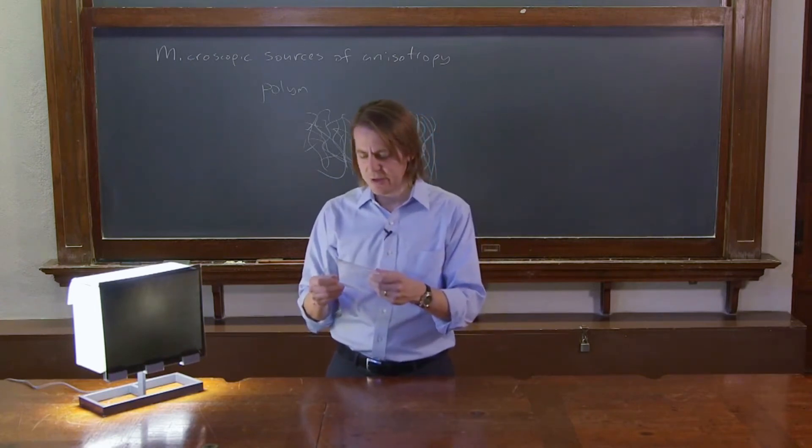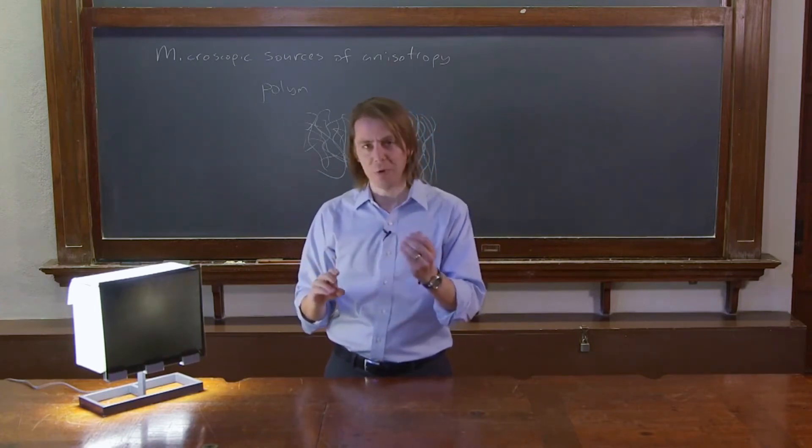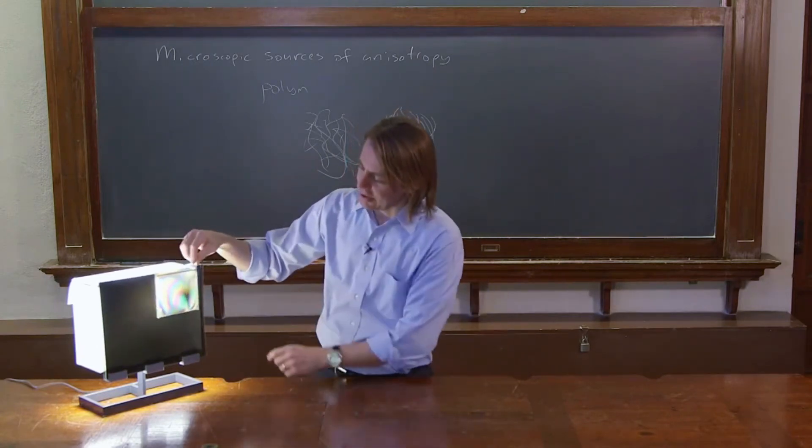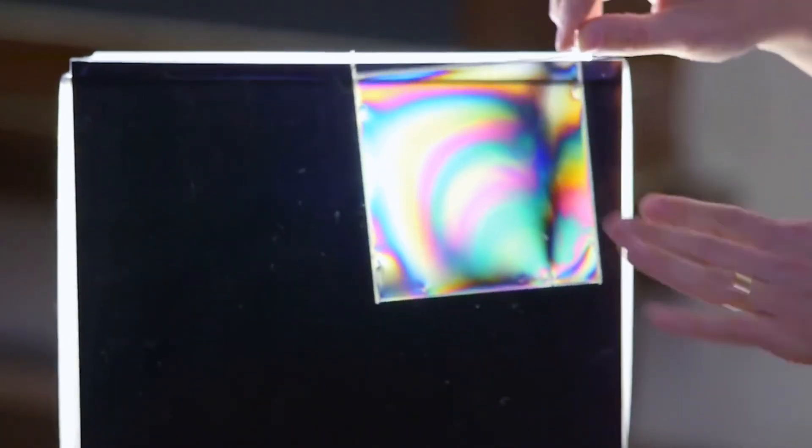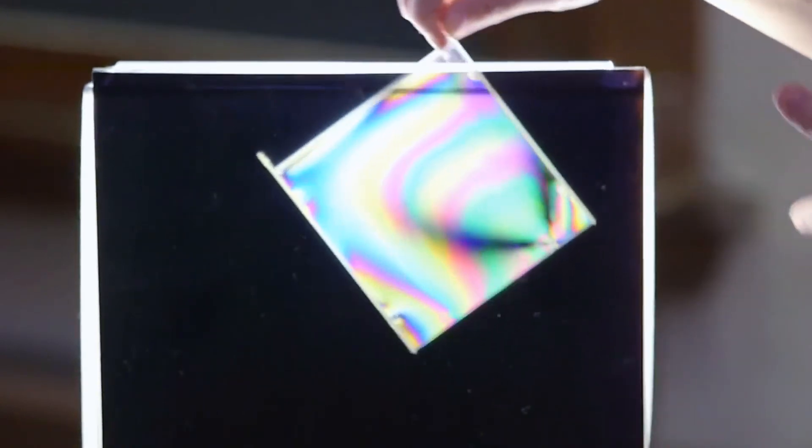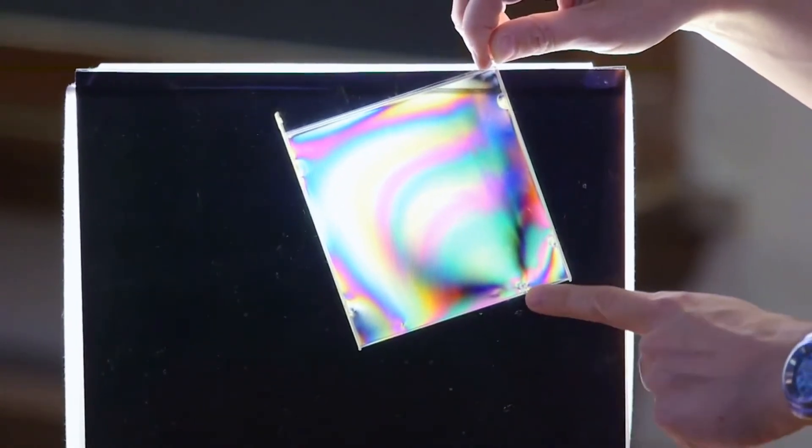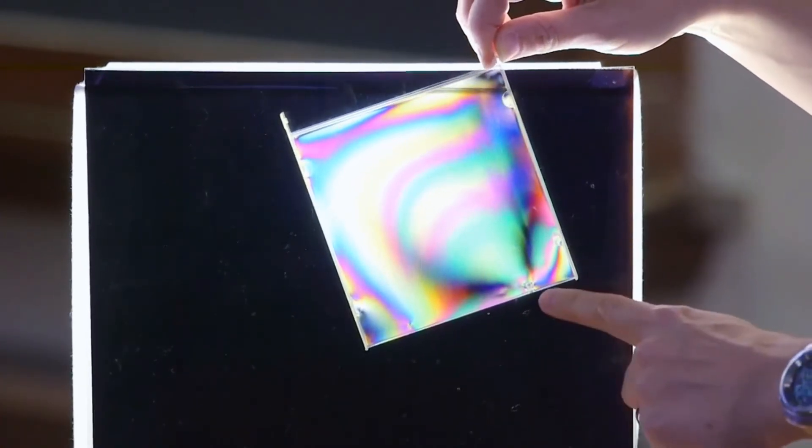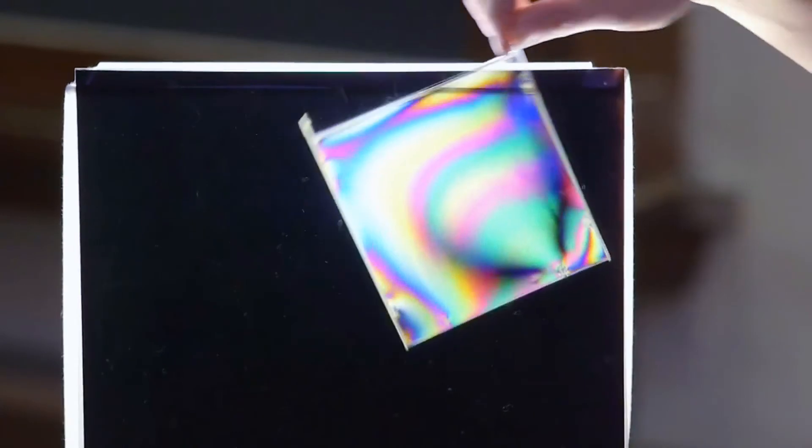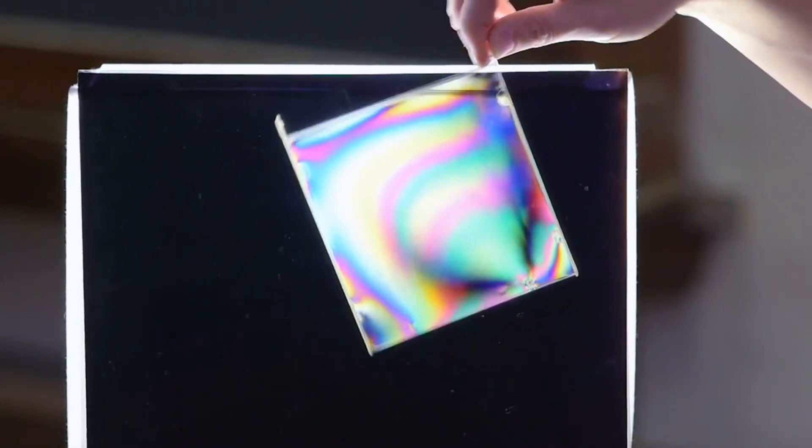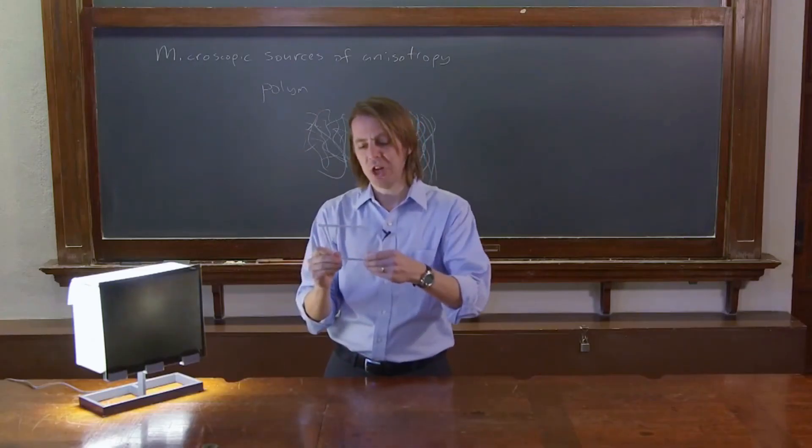You can see it in all kinds of materials. This is from a CD case. I am old enough, I had a lot of CDs. This is from REM actually. Let's put it in. There it is. You get lots of beautiful colors because the polymers are going around different directions and this has been, as it was formed, it was stretched in different directions. You can kind of see in this point where there was a lot of stress, when it stamped that little tab in there, it created a lot of stress and aligned the polymers a lot in that region. That really is due to the microscopic molecular orientation of the polymers in this material.